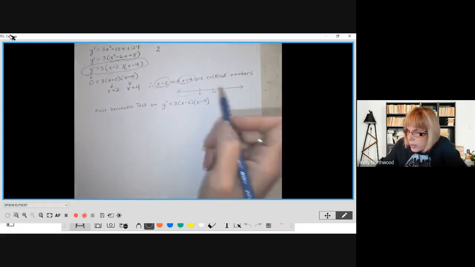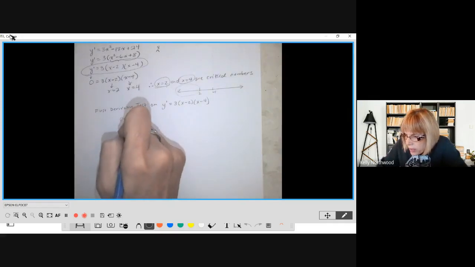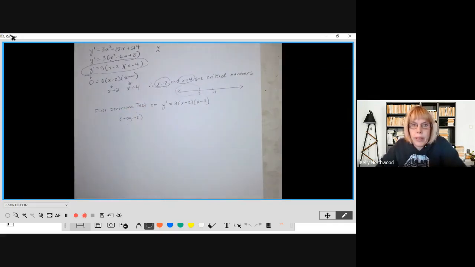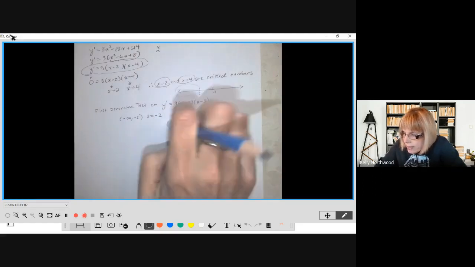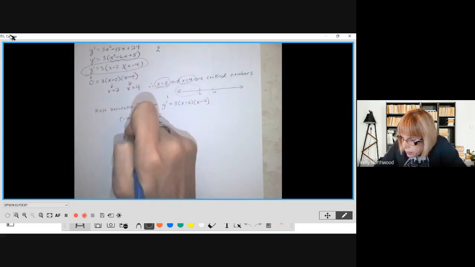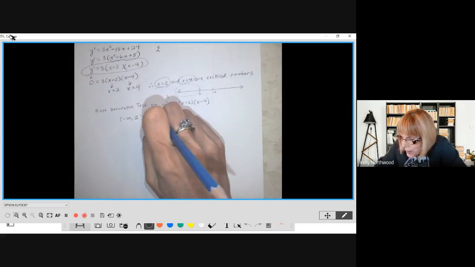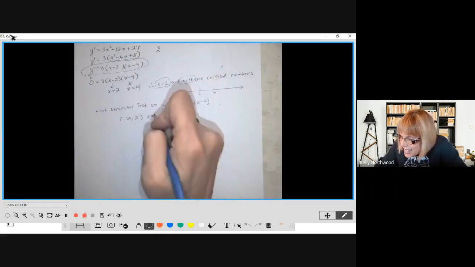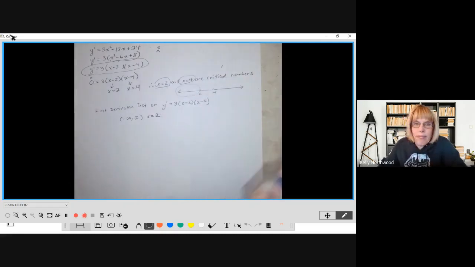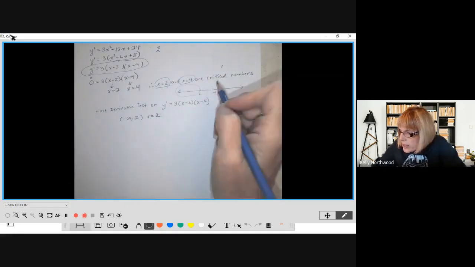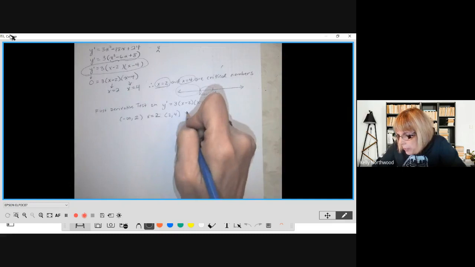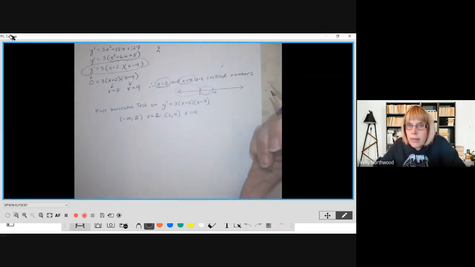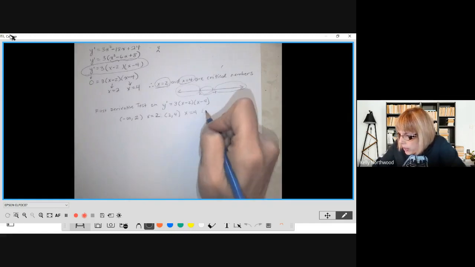So this interval here can be described as the interval from -∞ to 2. I'm using interval notation with the round brackets. And then we want to know what happens when x equals 2. Sorry, my bad. I don't know why I'm doing this. I'm thinking about my vaccination appointment. -∞ to +2, sorry. And then x equals +2. And then my next interval is 2 to 4. And then what happens when x equals 4? And then my last interval is 4 to infinity.